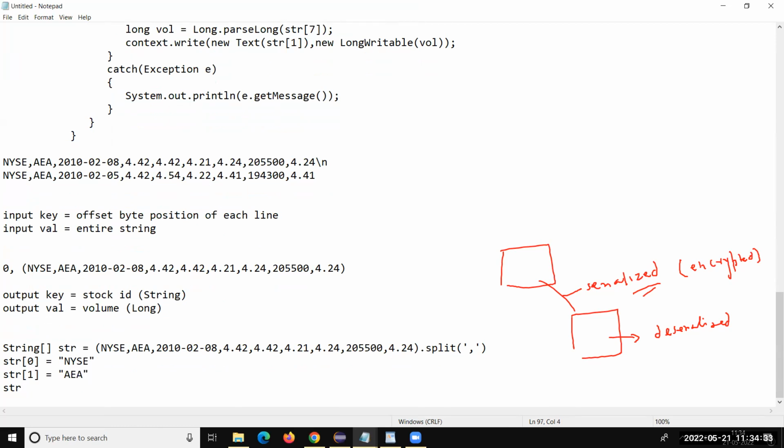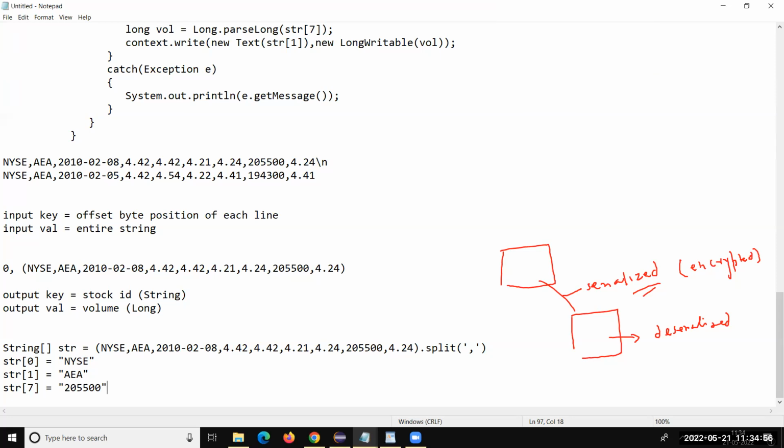And str7 will hold your volume. Will volume be a number or a string? String, right. String will remain a string only.